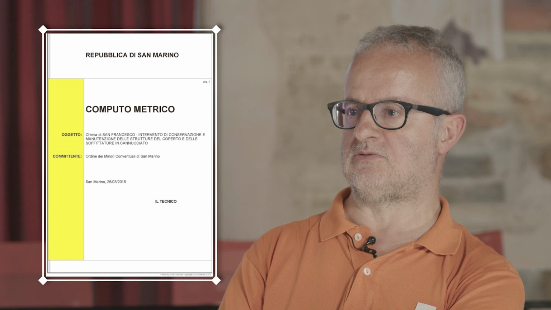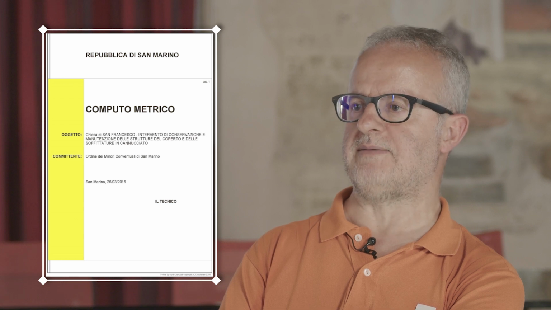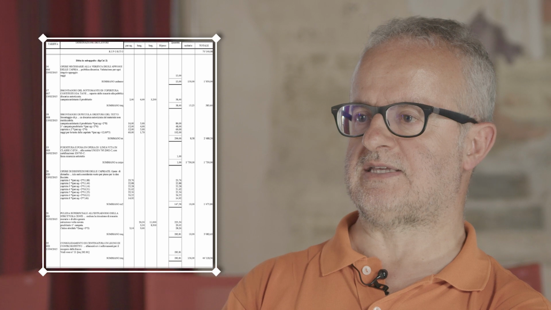Probably one of the most important documents is the metric estimate, and this is a fundamental tool for controlling costs and therefore outcomes of the restoration project. The economic documents should be developed in close relation to the graphic documents concerning the execution of the works. A particularly important document for the success of the project is the special contract specification. The document contains details of the works, the manner in which they will be carried out, and the materials that will be used, or otherwise requirements deemed sufficient for proper execution.